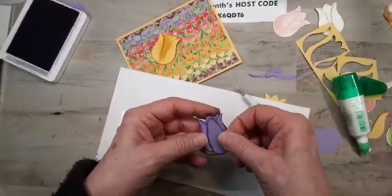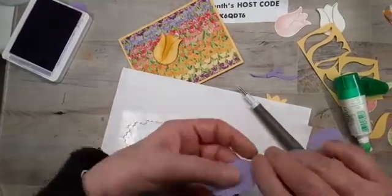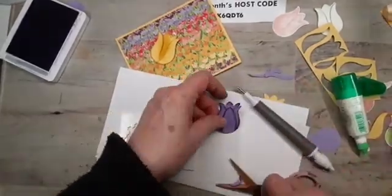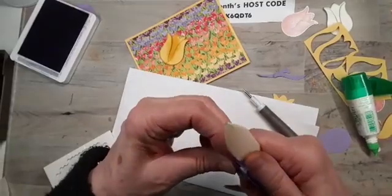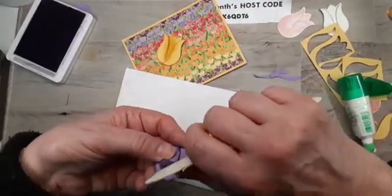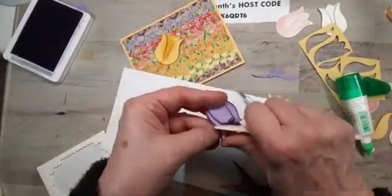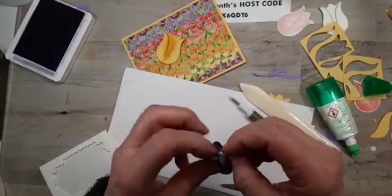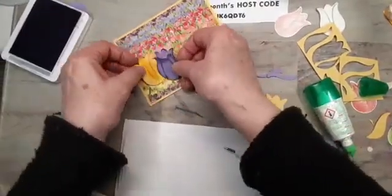So let me see, I want this one down just a little bit so you can at least see there. Maybe more like that. So now I will trim this off like this. You don't have to worry about the bottom so much, because if it hangs over, ta-da! And you can take your bone folder, which I could have done before, and just curve these out a little bit. Okay, too much on with that. This is showing. I have to have it down a little more if I can move it. There. So there we go.